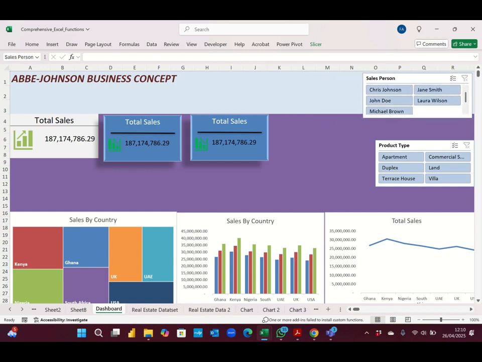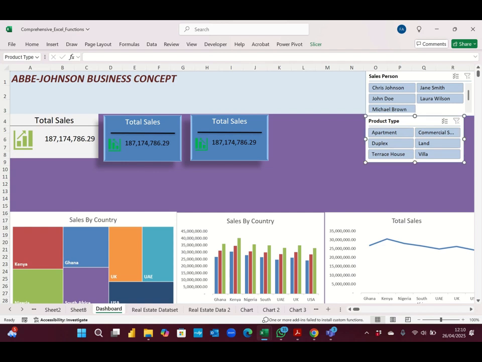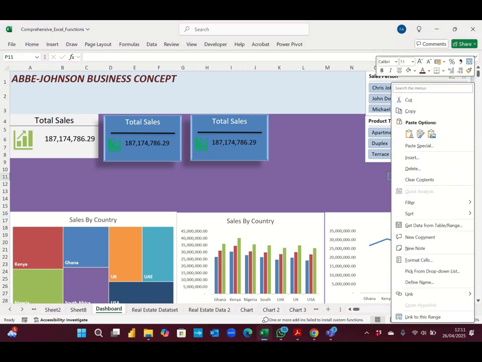So I can decide to bring it here and here. I don't want this row. Okay, let me put it that way.